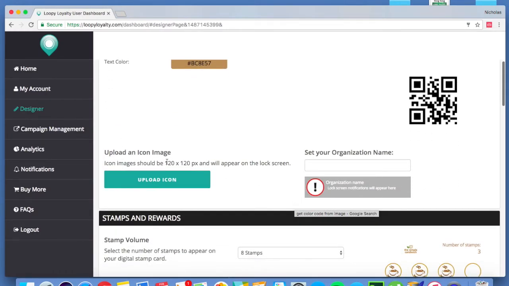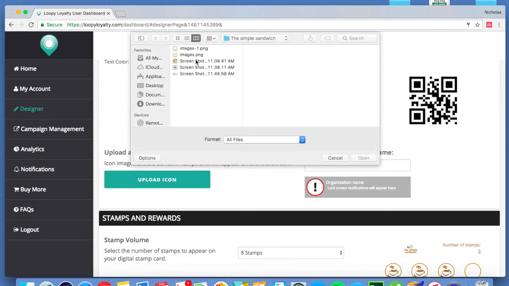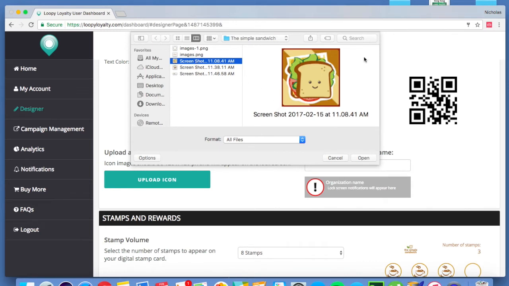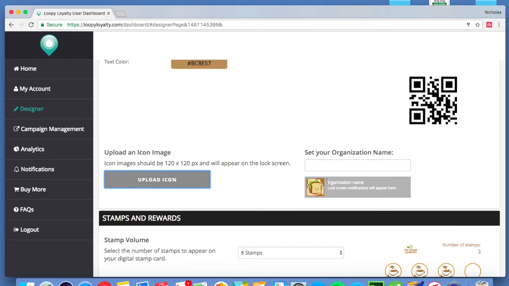Next section is upload an icon image. So this basically is what your customers will see once you send them a push notification. So for this icon, I found this image of this small cute little sandwich, and as you can see, it's here.